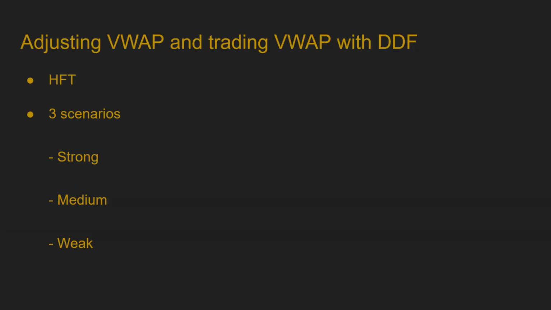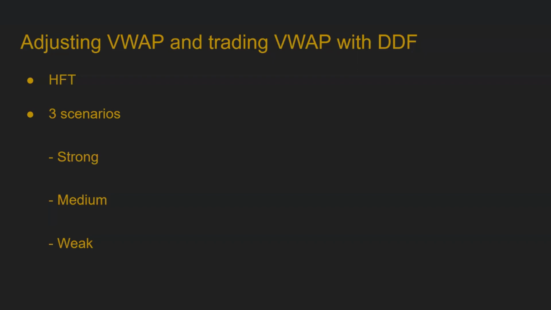So we've actually helped you, and we made 3 scenarios for when to trade bounces: strong, medium, and weak. So what is the strong scenario? The strong scenario is when the VWAP and the POC line are on the same exact level, with the DDF going in the opposite direction or slightly neutral. This is a high likelihood of an actual bounce or reversion on the VWAP line.